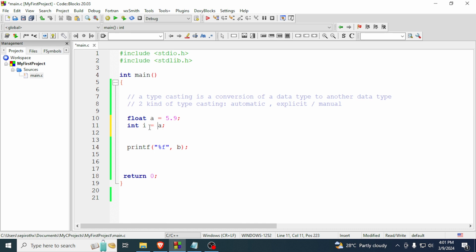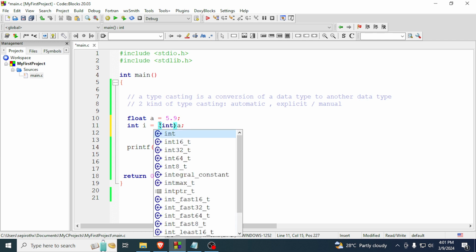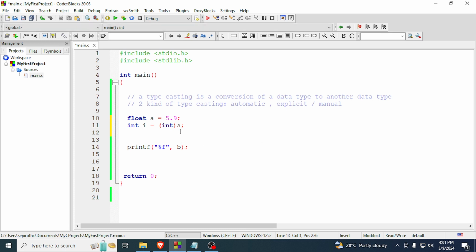Here, if you notice, the variable i is an integer and the variable a is a float, right? Therefore we do typecasting by using int. This means that this variable has to be converted into integer in order for it to be assigned properly in this variable. So we will use our placeholder.